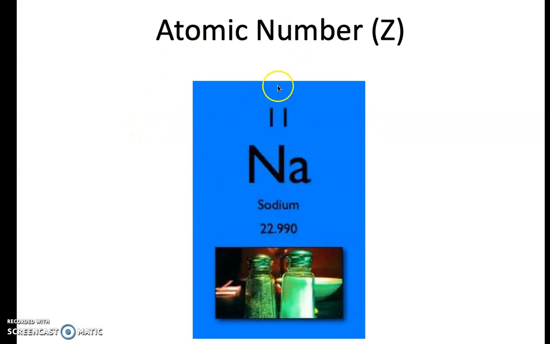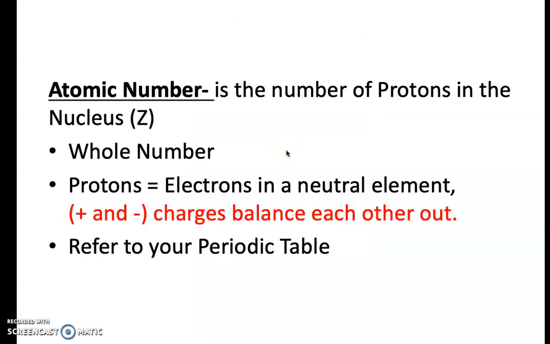Here's an example of what a symbol looks like on the periodic table. Sometimes they're a little different, but this is the common one. Now, the whole number on top is the atomic number. This number on the bottom is not. This is something else. This has a decimal. This is basically the weighted average. Now, the atomic number is the whole number, which, in essence, is the number of protons. And the number of protons in a neutral atom equals the electrons. So positive and negative charges will balance each other out. Refer to your periodic table to determine each atom's specific atomic number.